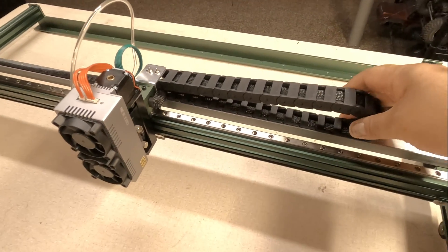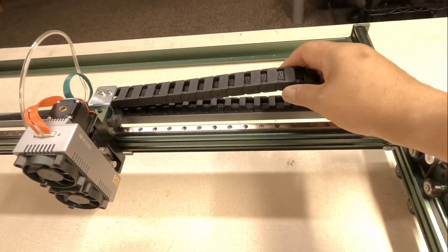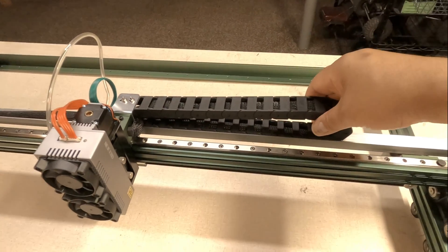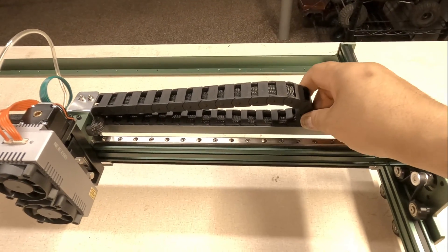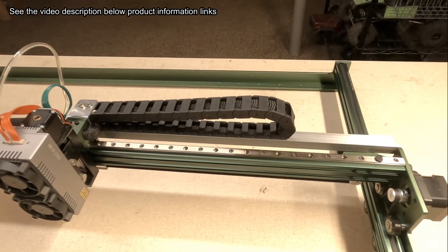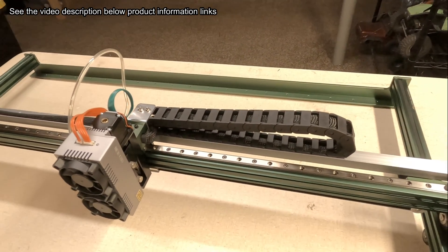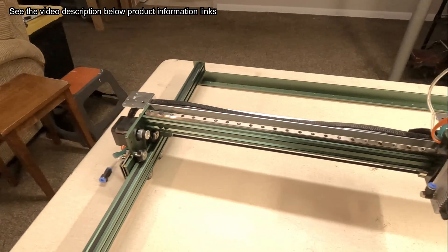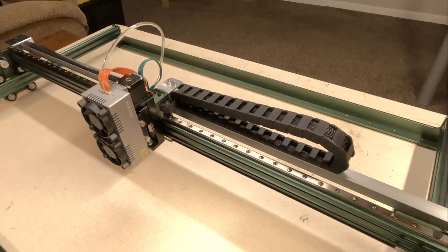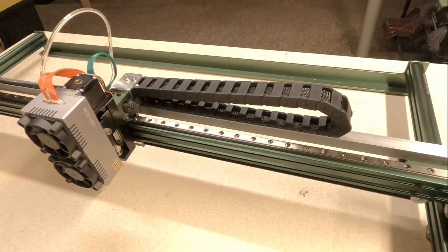One criticism: this cable guide — it comes with two of them, one for the y-axis and one for the x-axis, and I did manage to get this one on. The documentation isn't really great as far as final detailed assembly. There are a couple of generic wiki sites, NAJWiki and NAJ99, that you have to search through, but the information is very general, very basic, and you have to hunt if you need anything really detailed. If I had a criticism, the documentation would be one. But I did manage to get that, and I really like it because I did have routing problems with my old Master 2S.